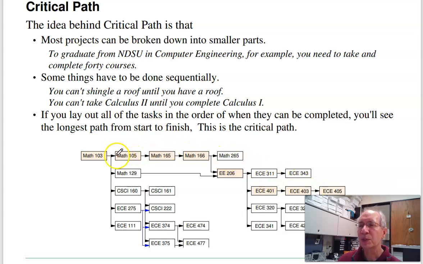Critical path says which path is the longest from the beginning to the end, and that's this path right here. What that tells you is if I'm signing up for courses, it's kind of arbitrary when I take some of these courses, but some have to be done in a certain order, and some you really need to be taking. If I don't feel like taking one of the courses along the critical path, then I postpone graduation. On the other hand, if I postpone taking, say, electronics over here, that doesn't really slow you down. If I postpone taking calc or computer science 2, one semester, two semesters, it doesn't really affect graduation.